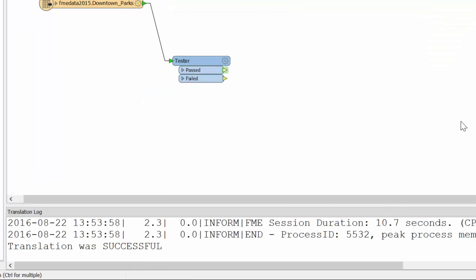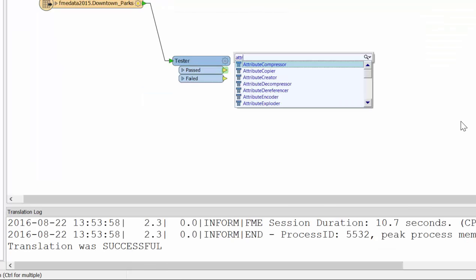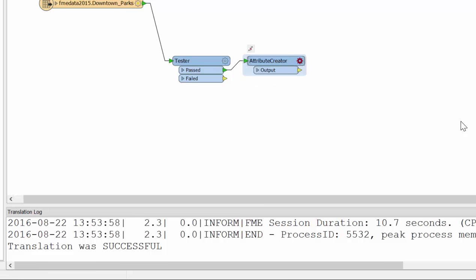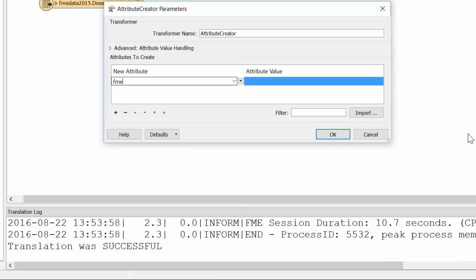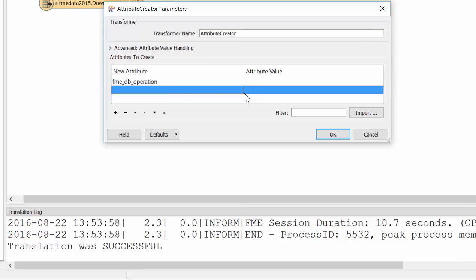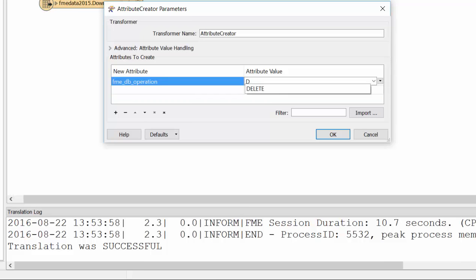Next, place an attribute creator and connect it to the passport of the tester. Enter FMEDB operation for the attribute name. Set its value to delete.